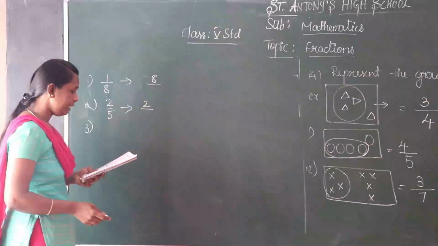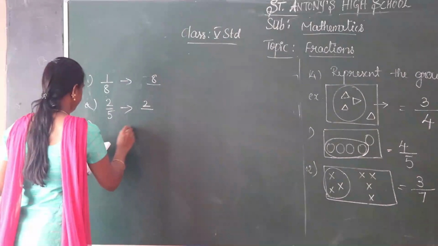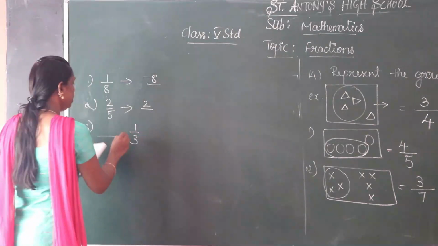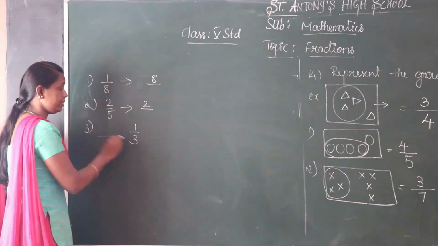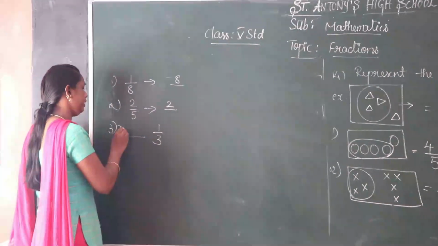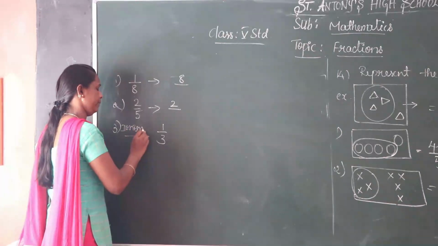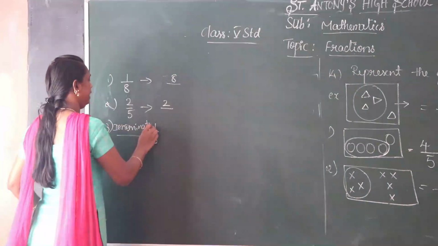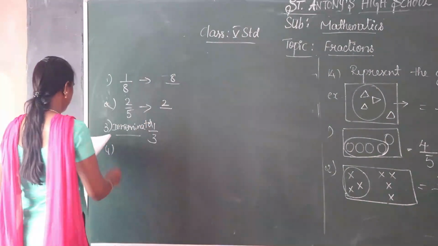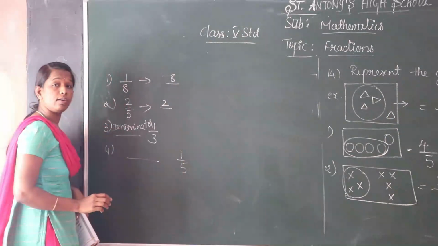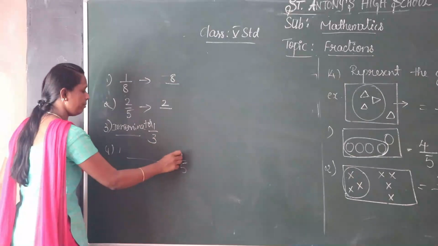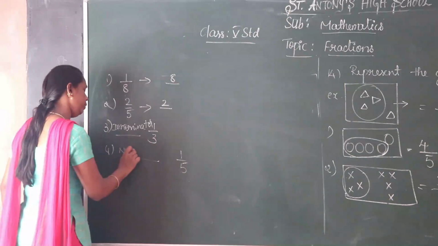Third one, 3 is the dash of the fraction. You know that the numerator is 1, but they are asking about 3. 3 is called the denominator. Next, the fourth one, 1 is a fraction of dash. So 1 is called the numerator of this 1/5 fraction.